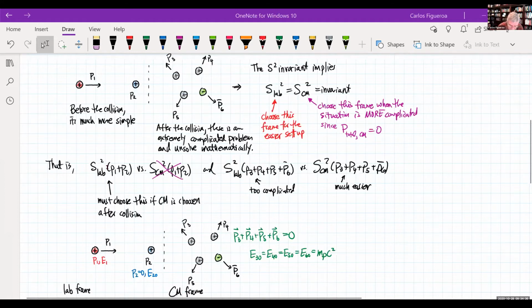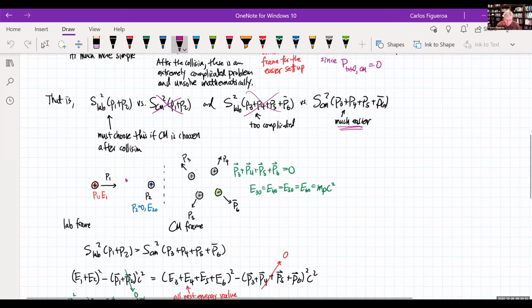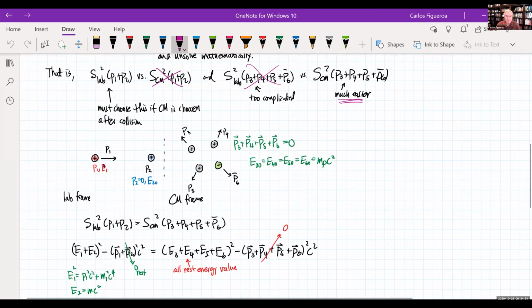So in essence, you come in here and say, okay, that's too complicated. This one's too easy. So this is the easiest for the 4-particle collision, and we can handle a 2-particle collision. I mean, we do that in 4A. So then, here we go. This has momentum and energy. This only has rest energy. Then all of these have momentums, but in the center of mass frame, all of these momentums go to 0, and now you only have rest energy.